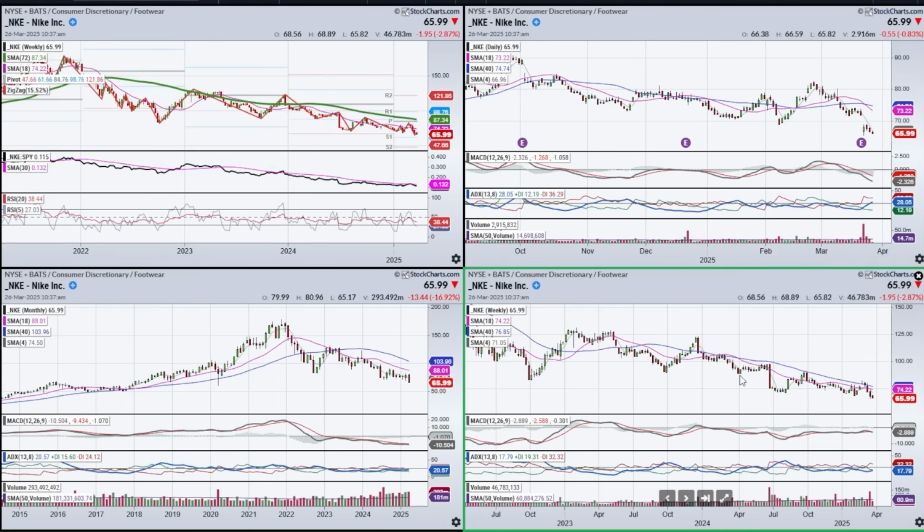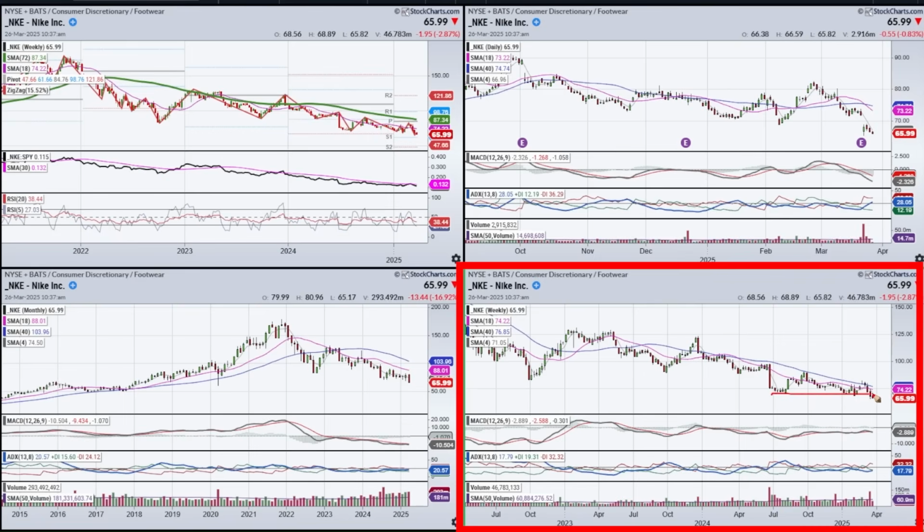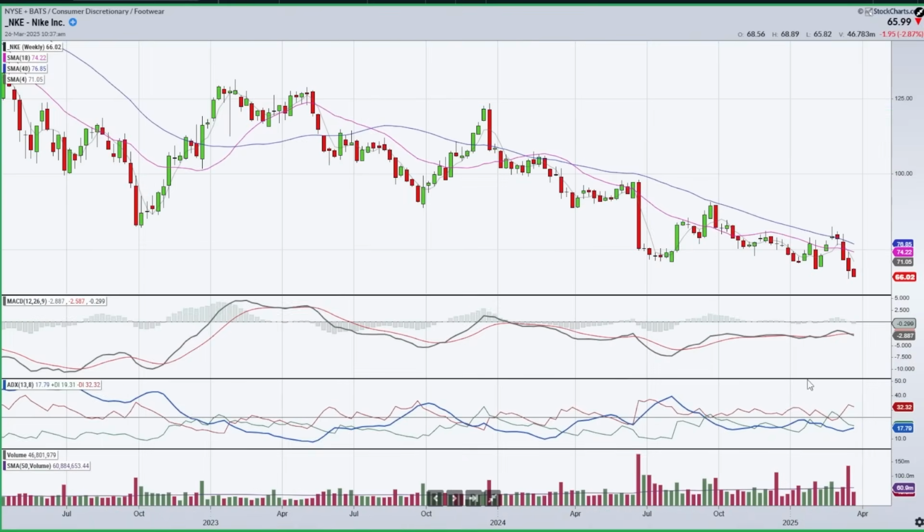Nike, we're going to need to see a climax pattern. We've gone to a new low here. All right, and there were signs that the momentum is slowing down. If you notice what the ADX is doing, it's not crossing back above the 25 line. But we need price to actually kick back above this key support area and prove that it's making a bottom. Right now, it doesn't look like it's doing that.